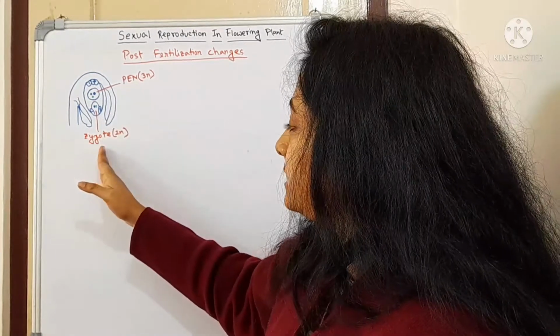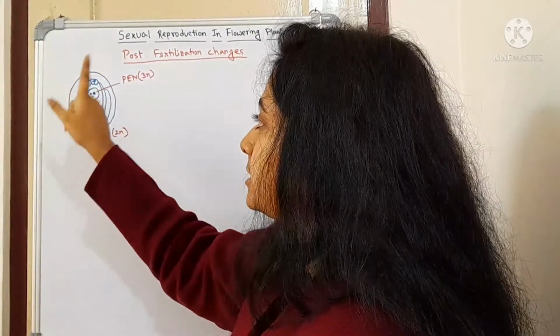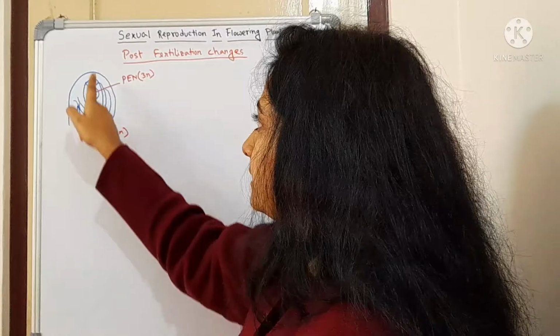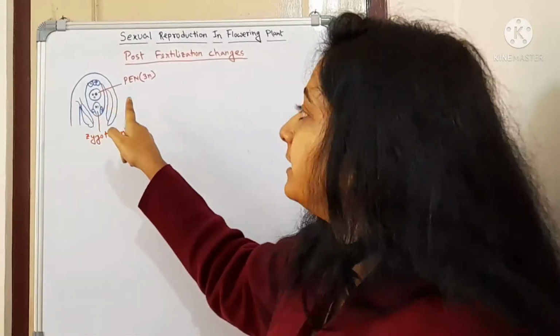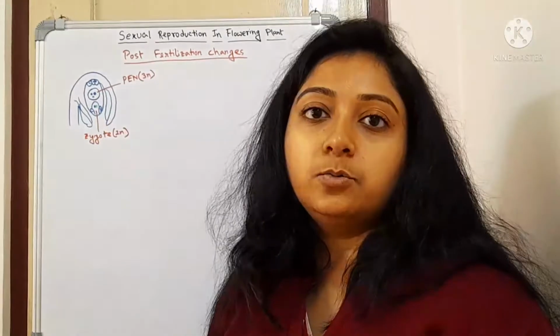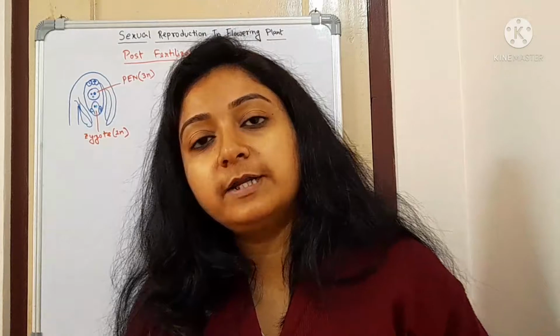So here you can see the structure which I have drawn. Maybe this is familiar to you. This is the funicle, this is the hilum, this is the micropylar end, chalazal end. This is the structure of the embryo sac. These are the outer and inner integuments of the ovule. Rest of the parts of the flower, what will happen to them?